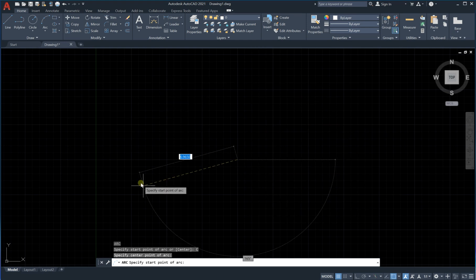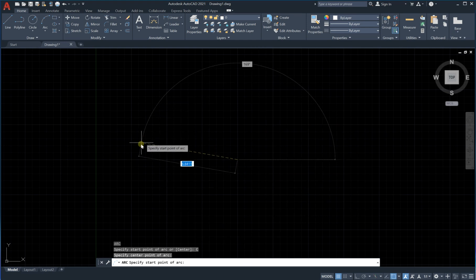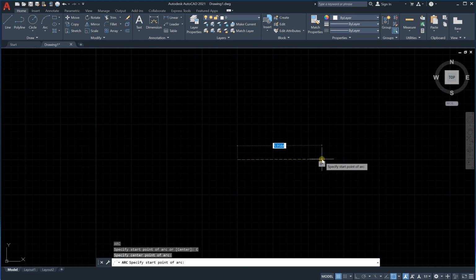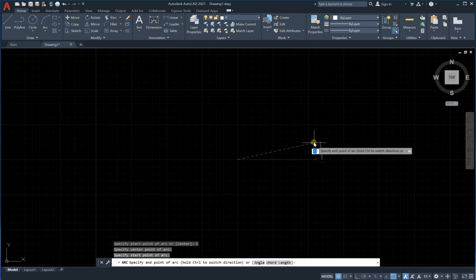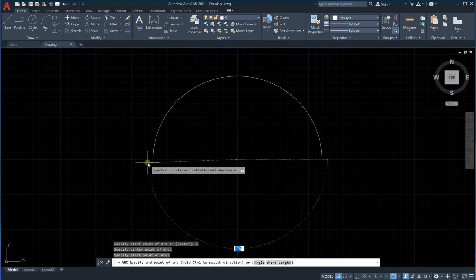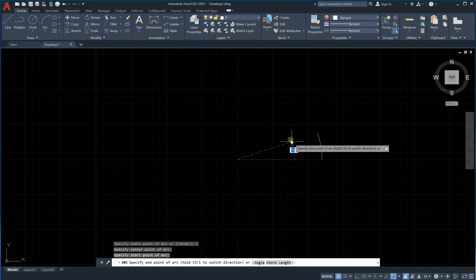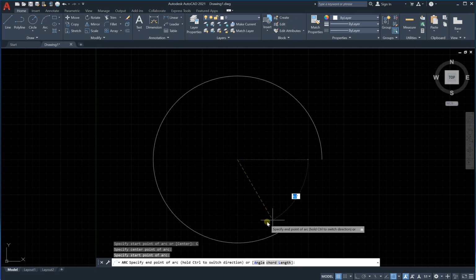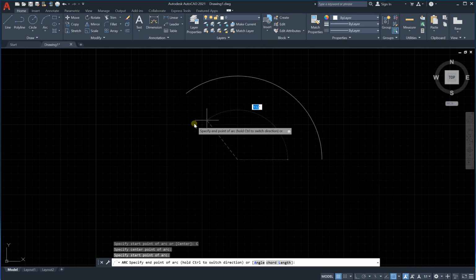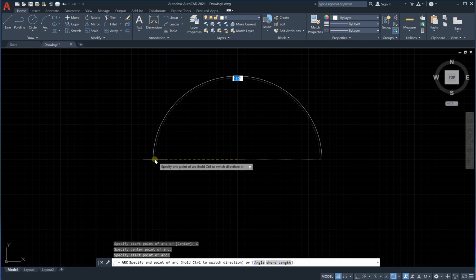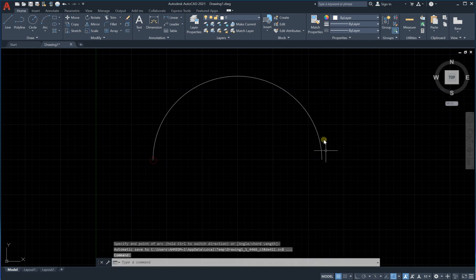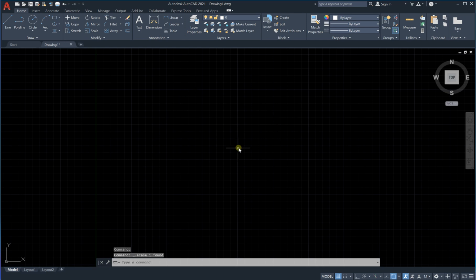We will start from here and we can draw any arc we would like, as if we are drawing a part of a circle, like this.